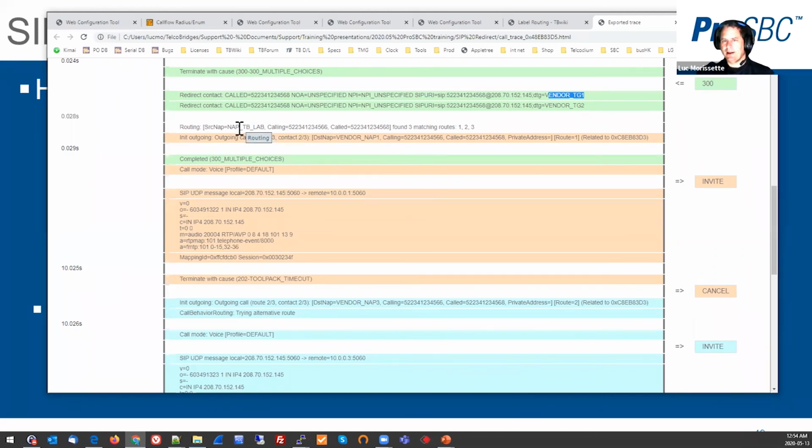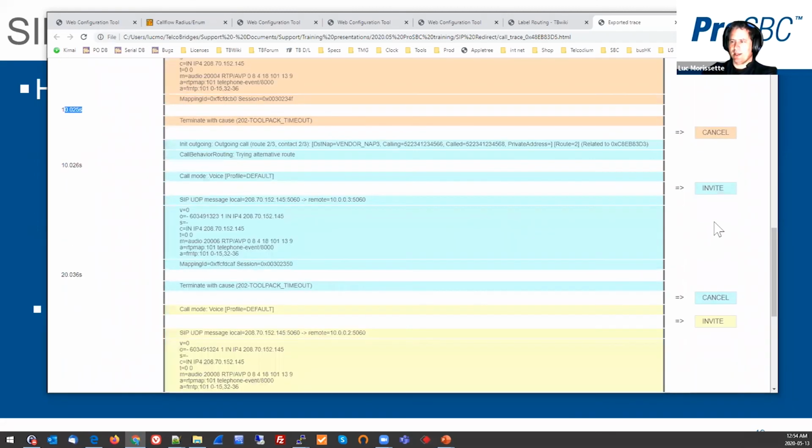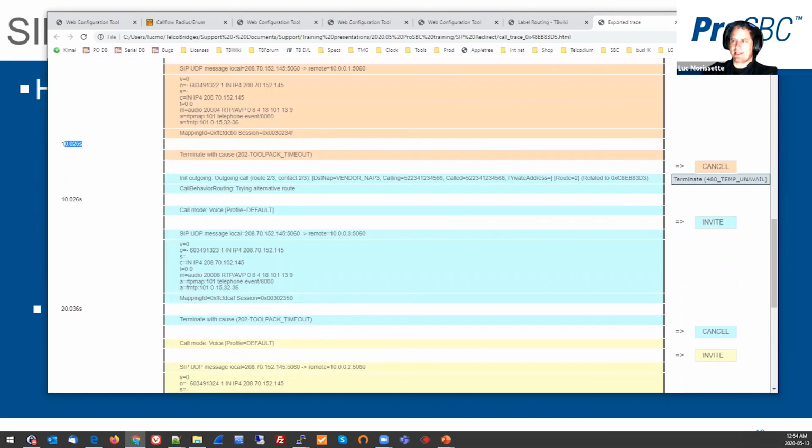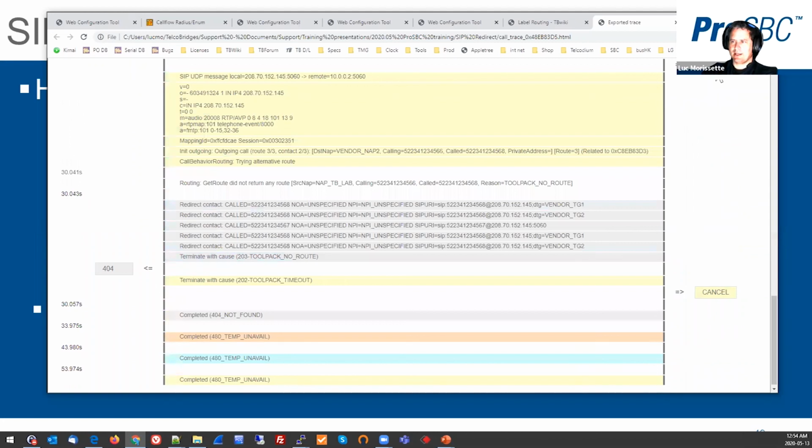And then what else is here? We see that we found 3 matching routes with those values of vendor trunk groups. So it's going to try to make calls to each one of those destinations. And in some cases, if there's no answer quickly enough, we will cancel it and try the next invite. And you see here, it's really 10 seconds before the call is canceled, because we did not receive any 183 or 180. So that's the default route retry, 10-second delay here. So we wait 10 seconds for the first one, 10 seconds for the second one, 10 seconds for the third one. But then since we have no more routes after that, we terminate the call, and you can see that it returns a not found to the incoming leg.